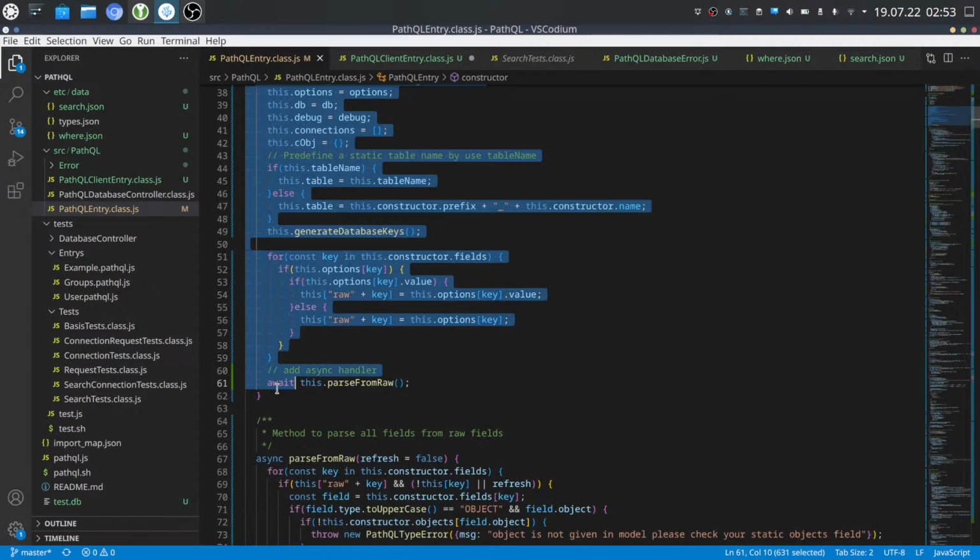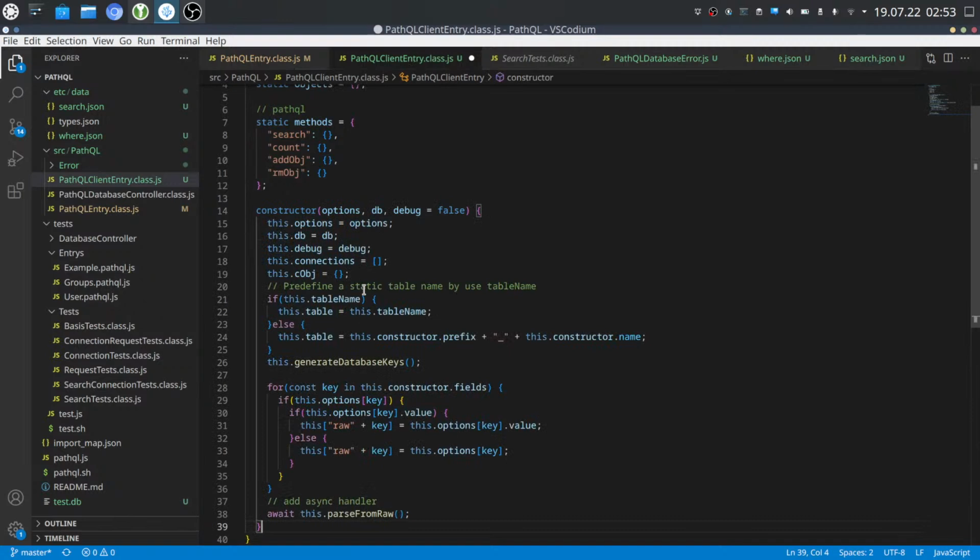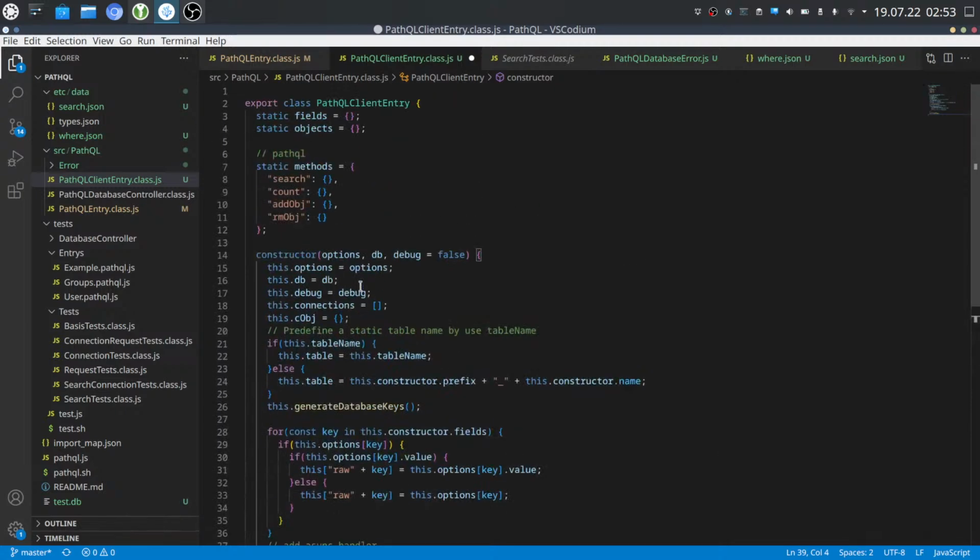This constructor. And we don't need the options, we don't need the... Oh no, we need the options, but we don't need the database. And we don't need the debug. Oh no, we set the debug mode. Debug false.